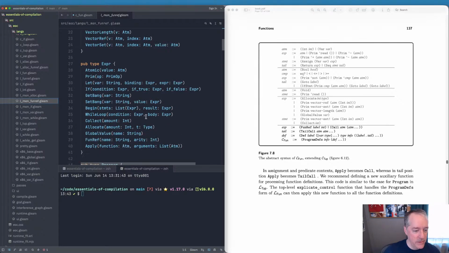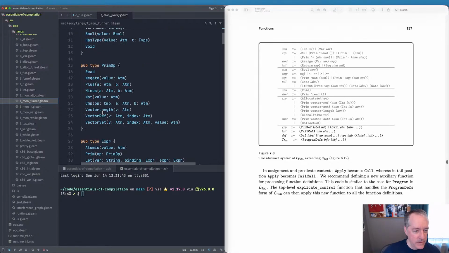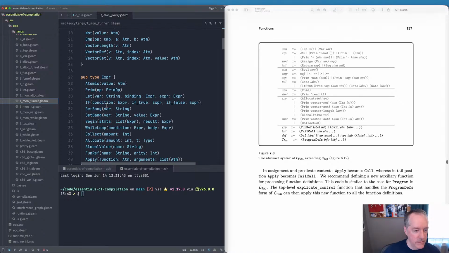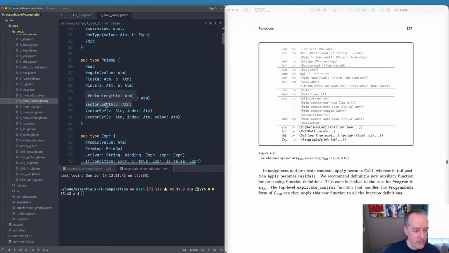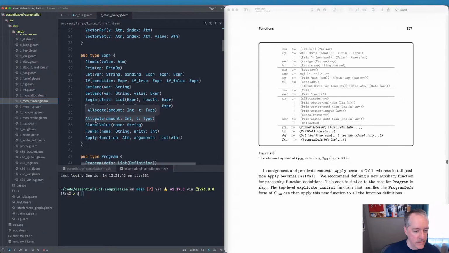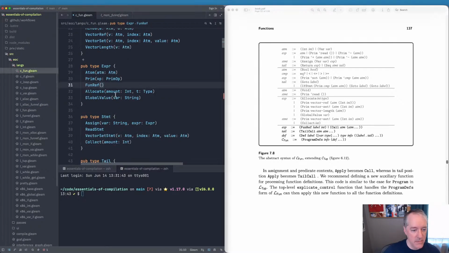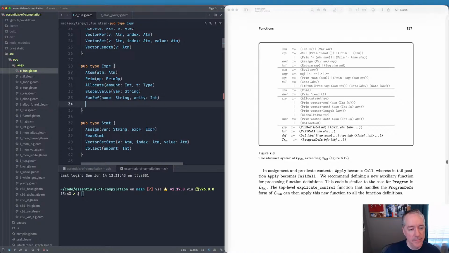What did we do before for funref? Just name and arity. Yeah. So let's just copy that because I think that's going to make it easier. And expression can also, let's move it down to the bottom, be call.